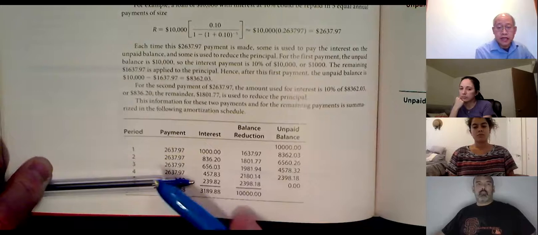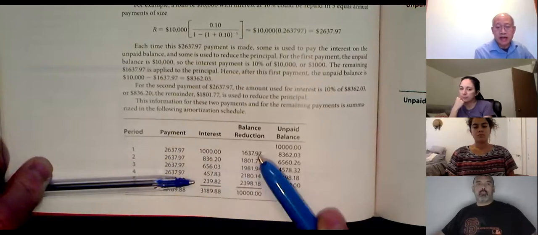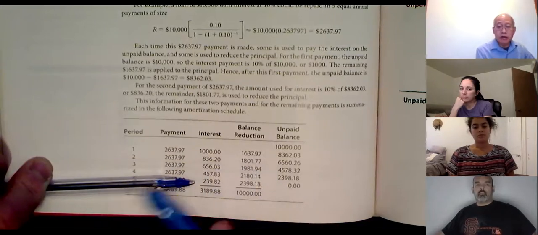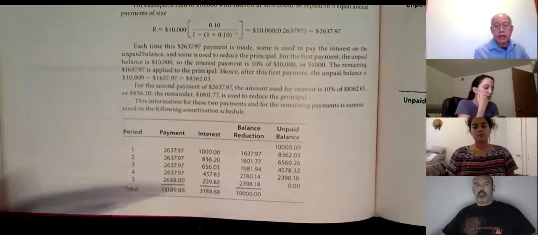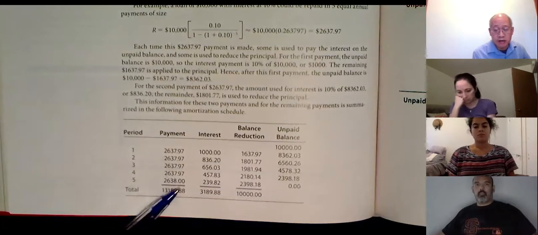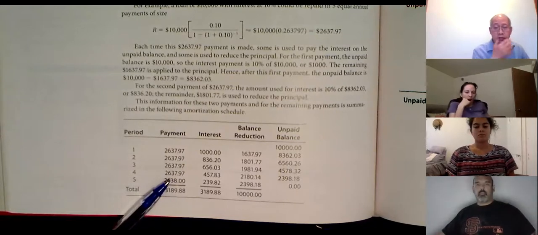Now, can you guess how to do this now? It was always that minus that is that. That minus that is that. That minus that is that. So now if you don't know what this is, can you guess how I get this right now? You add these two numbers. So I add 2398.18 to 239.82, and it comes out to be this. As you can see, it's close. It's off by only, what, 3 cents, I guess? It might sometimes be exactly the same. It might be a little bit less, but be that as it may.